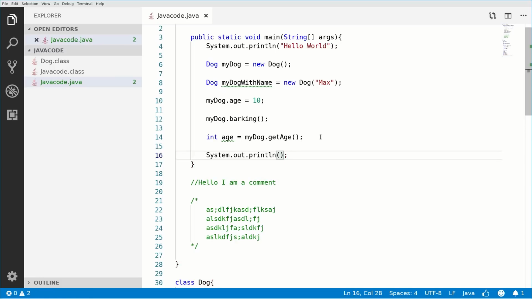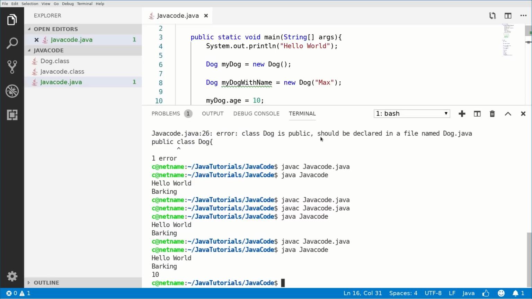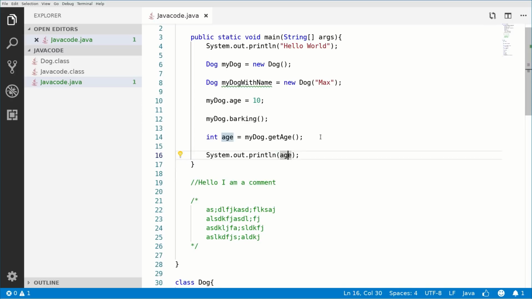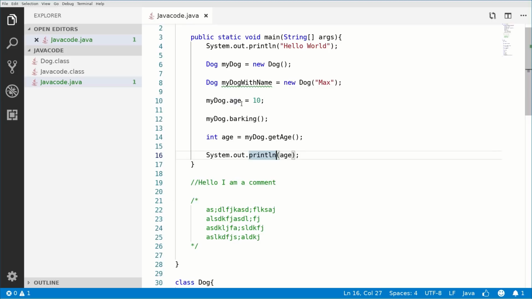So to transform from an integer to a string, maybe we can do the following. If we do nothing and just pass the age right here, and if we compile it and then run it, the compiler is smart enough to transform this into a printable form, right? As you can see, it has the 10 value right here. So the age we just set is actually working.